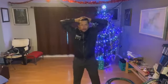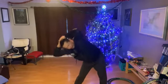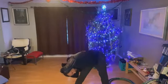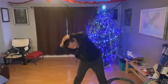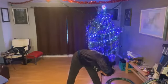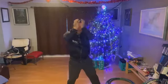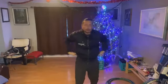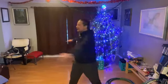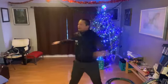Gently put your hands behind your head. And this one, you just simply reach over and feel that stretch in your core, right down to your legs. Oh yeah. And I felt a little snap there, but don't be alarmed. That's just your bones realigning themselves. That's the beauty of what stretching does. It realigns your body, stretches out all your core muscles.